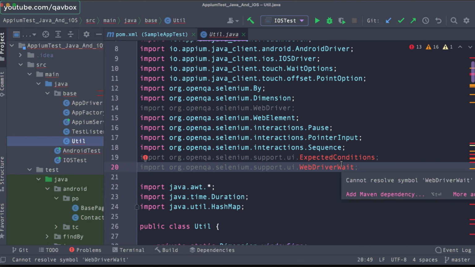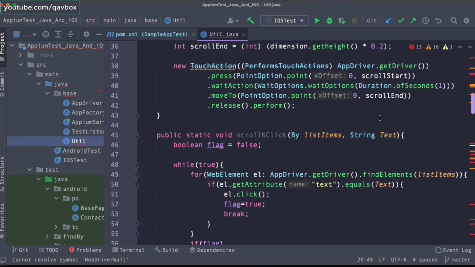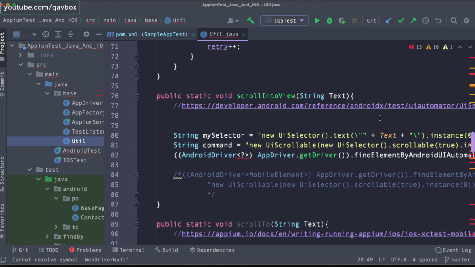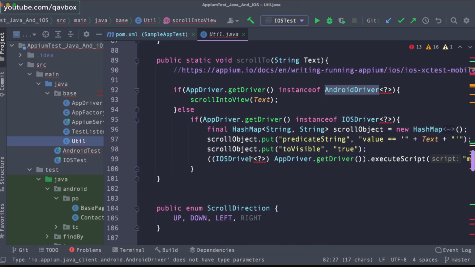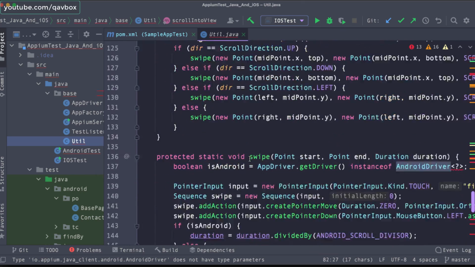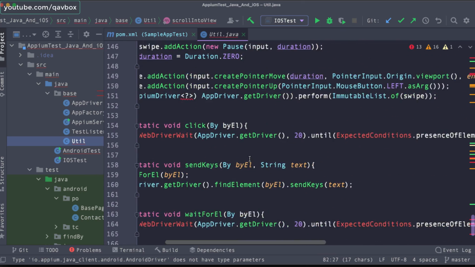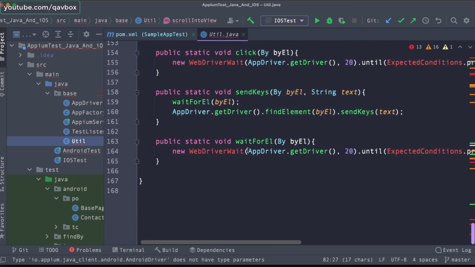We need to explicitly use the Selenium support UI if you are using it with Appium. If I move here, in the Android driver, we were taking this parameter to understand if it is an Android driver or not. This got changed. And then a couple of the MobileBy usages, somewhere we have used all these expected conditions.